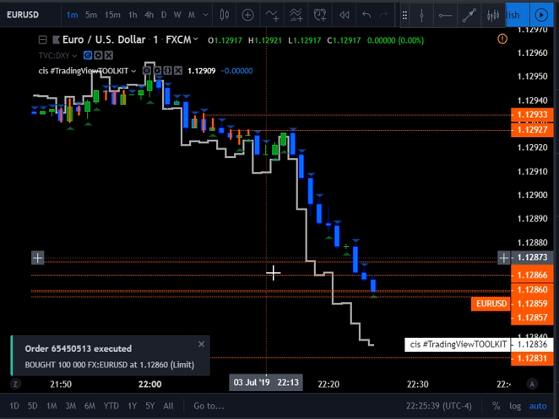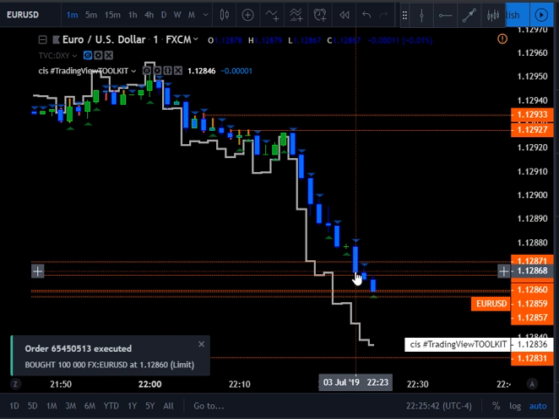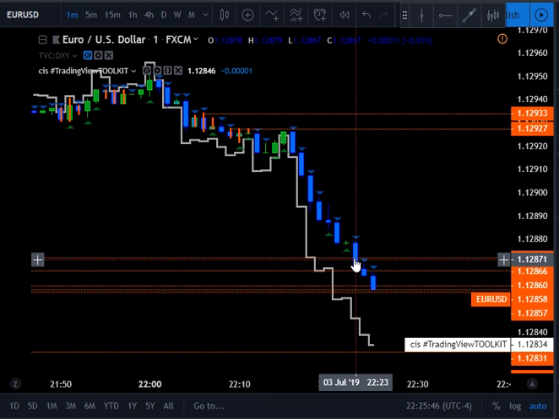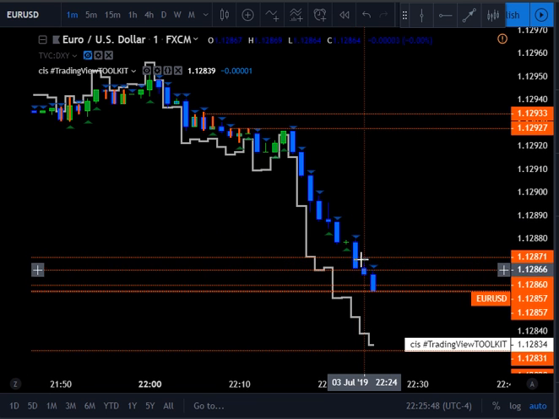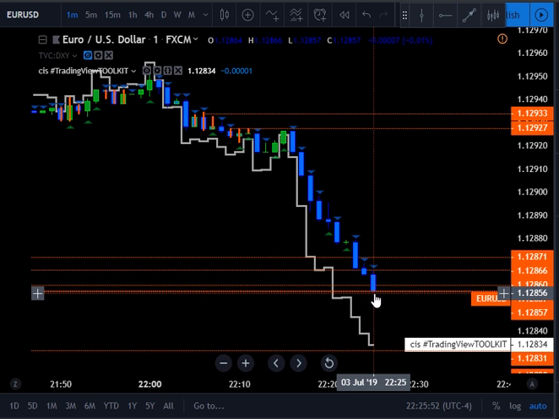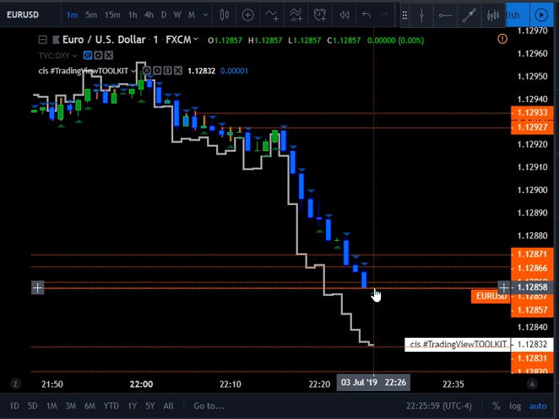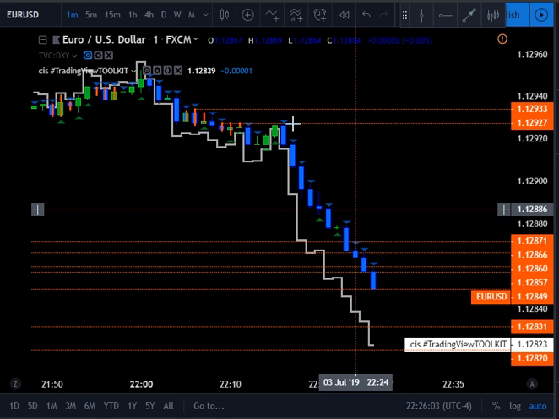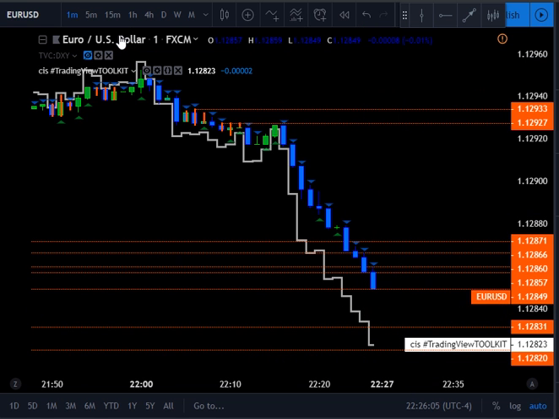See on this 1 minute where it came right down into this zone, 112.86, 112.87, 112.86 and a half, kind of stopped, bounced between it, got down, and now we're down where we have four or five different key levels right there just at the 85 and a half to 86. There's our break. Now let's see if we get below that 112.83 target down to 112.82.